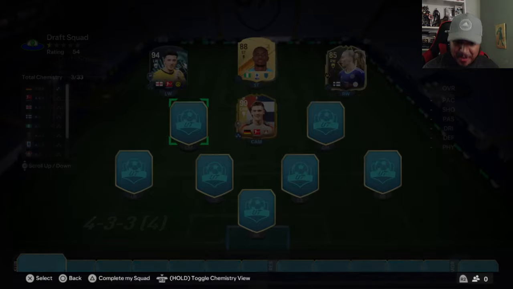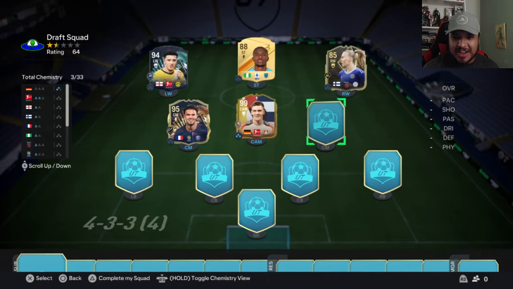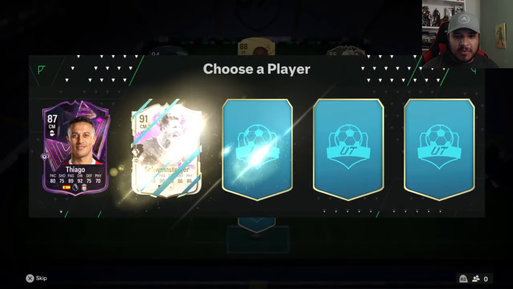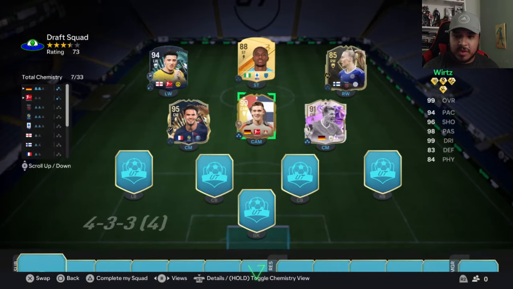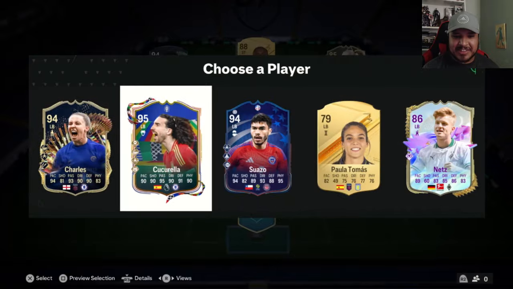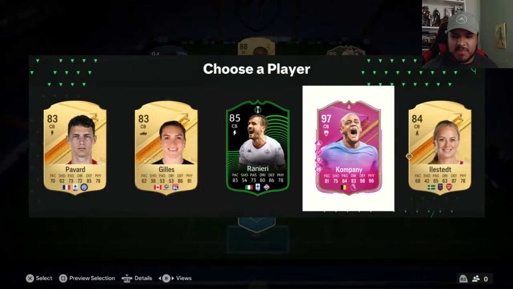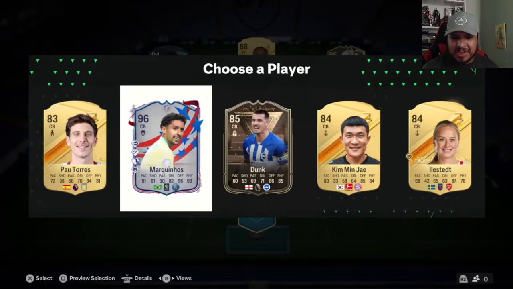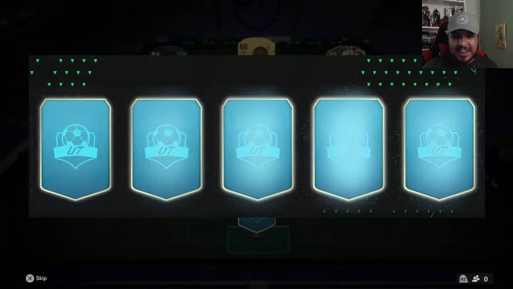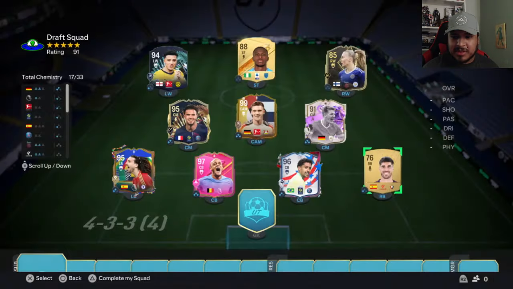But, oh my goodness. 99 Vert. Let's freaking go, man. That's two days in a row you show up. I've searched and searched and searched for that card for the longest time when it was released. I mean, when it was upgraded. Never showed up. We've gotten it two days in a row. Fantastic. We'll go ahead and take Cucurella because he can play center back in case we need to. Oh my goodness. 97 Campos. 96 Marquinhos, get in the squad. It looks beautiful. We'll take the 76.